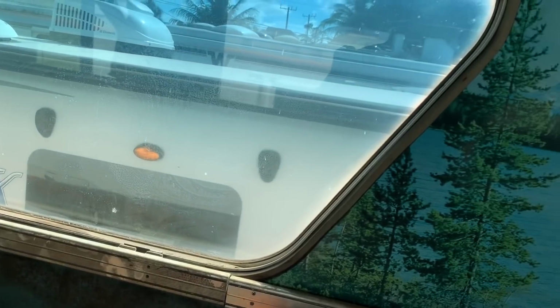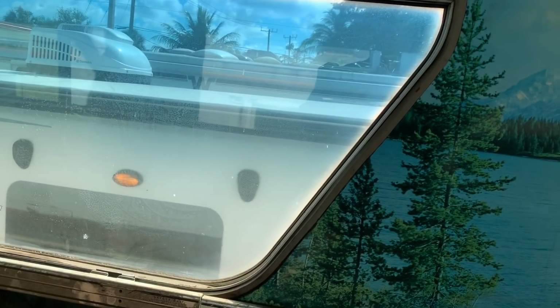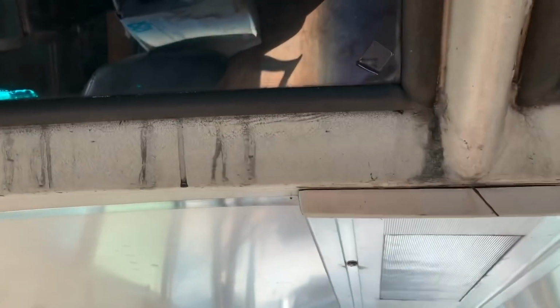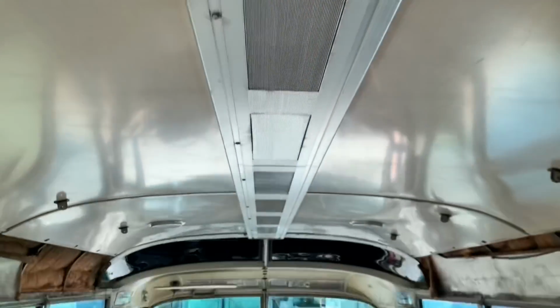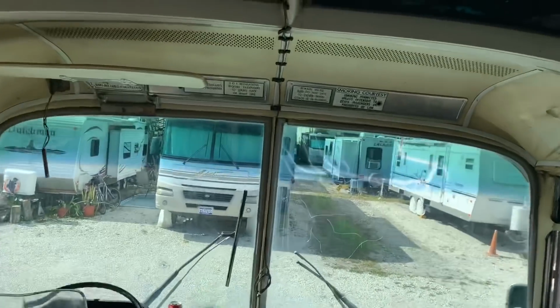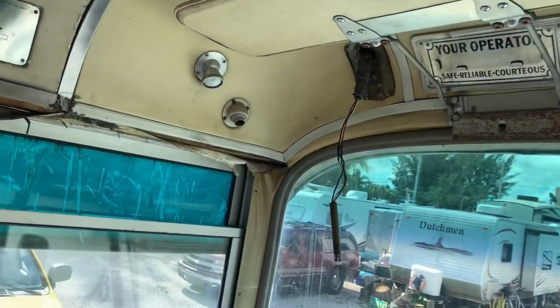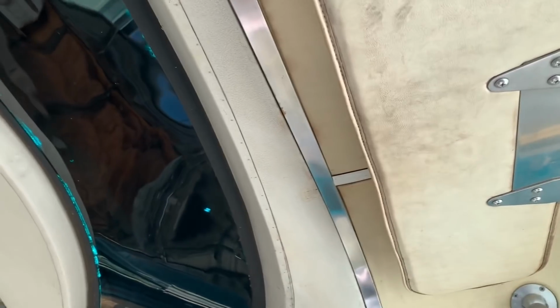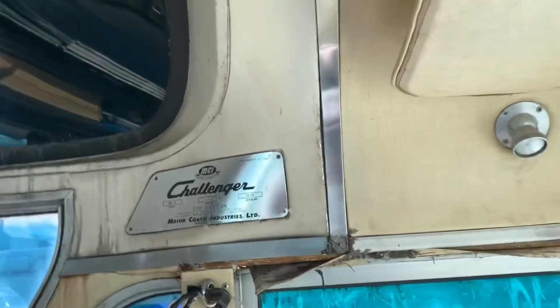It runs good. It does have a couple little leaks right on the skylines, right where the two meet, on both of the skylines, front and back. I don't know if it has those rubber seals up there or not, but that's something I need to do. You could probably make your own with a universal one. Just get some trim lock stuff. It's just not pre-molded, but you can make it your own. And then it doesn't leak bad. I don't know if I could put silicone on the outside or something. But I have all glass.